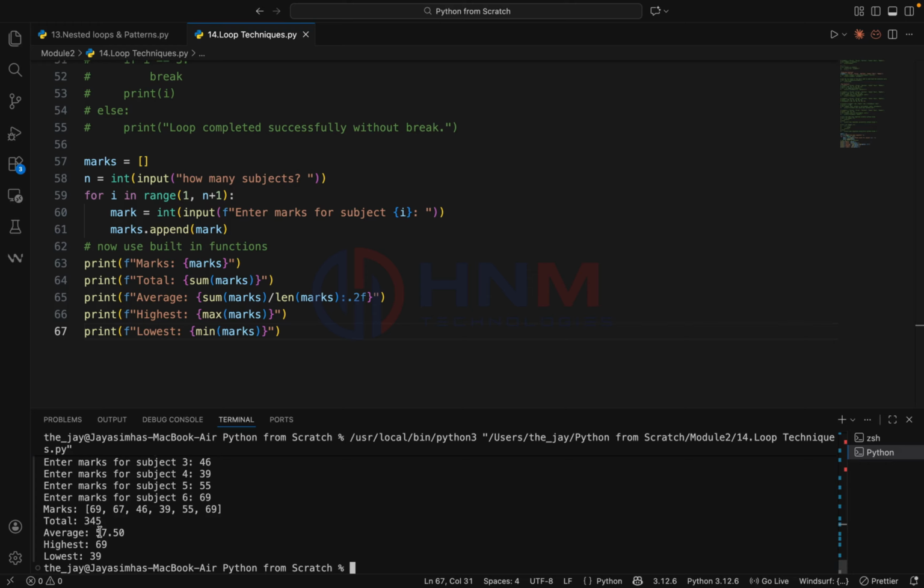The total is 345, the average is 57.50, the highest is 69 and the lowest marks is 39. See, we took marks as input from a user and we got everything: sum, total, max, min, everything, right?